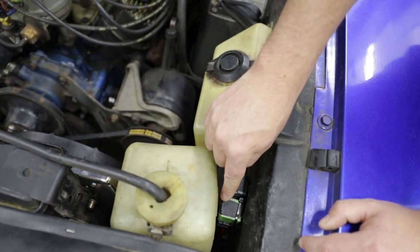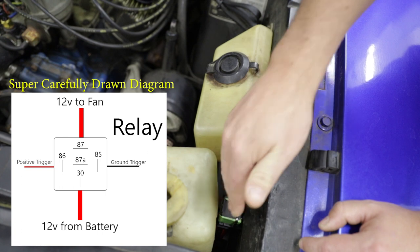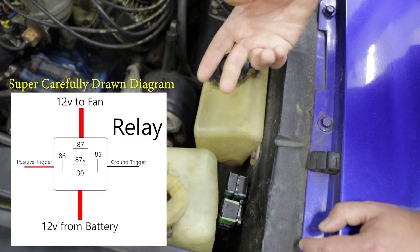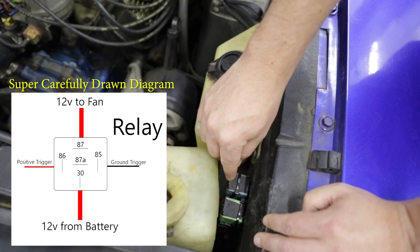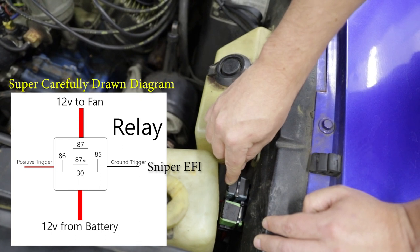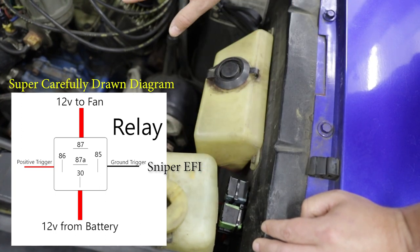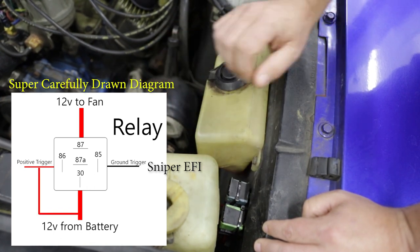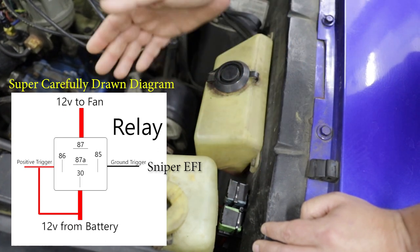You have a current in and a current out where you're drawing your current across, whether it's ground or positive. Then you have your signals, and your signal needs to be either positive or negative — they need to actually be different in order to close the relay. In this case, I know the Sniper EFI is sending a grounding signal to trigger the relay, so I need the other side to have a constant positive, or a switched positive from the ignition. Since the ignition wiring is a long ways away and this isn't a permanent setup, I simply wired in the positive to the battery so that it's always engaged. That way, whenever this signal wire gets grounded, it will attempt to turn on the fan.